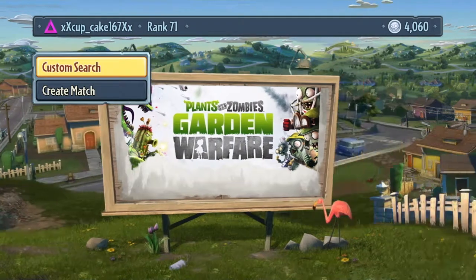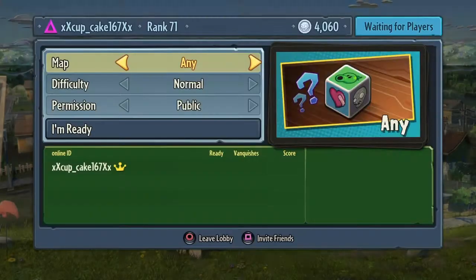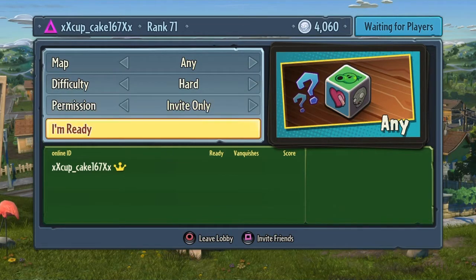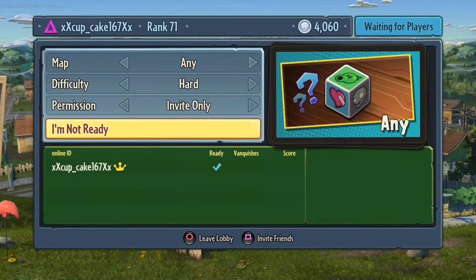And this time we're going to be doing a challenge. Today's challenge is I'm going to be trying to do a Garden Ops on a hard difficulty without putting any plants. Oh my god, I can't wait to do this. This is going to be such a challenge.